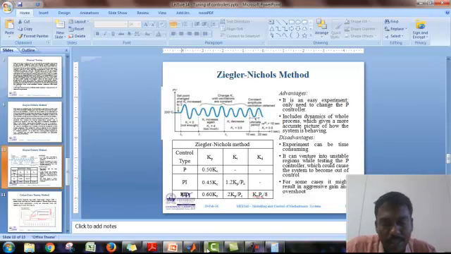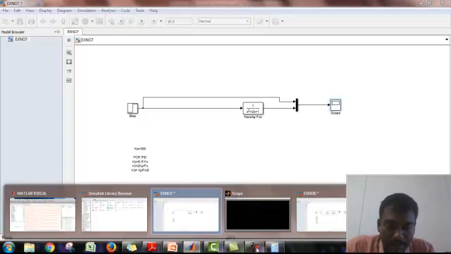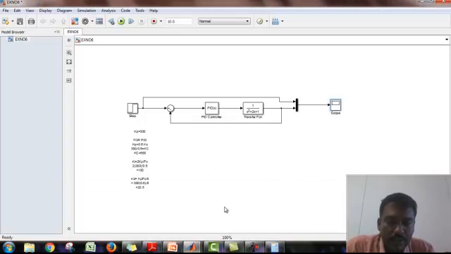The difficult task here is that we have to find the KP value, the proportional gain value, manually. That means we get somewhat rough values. You have to find the proportional value manually, apply it in the remaining formulas, and find what answer comes out. Once you find the answer, you can run the response.